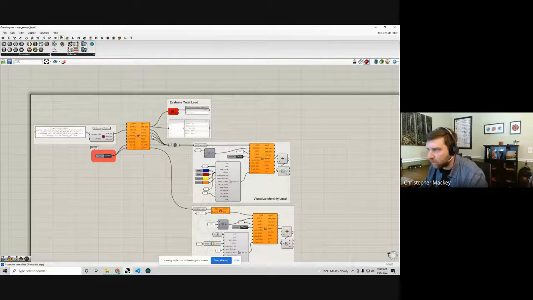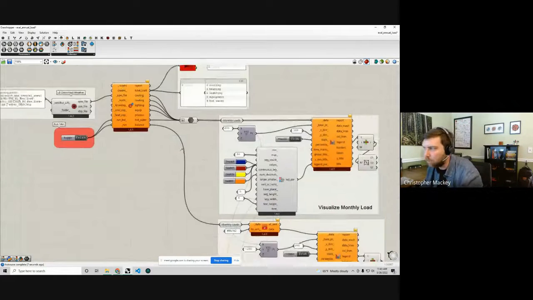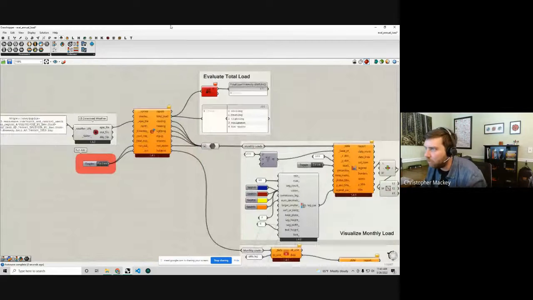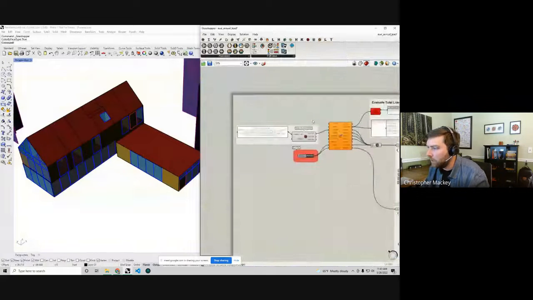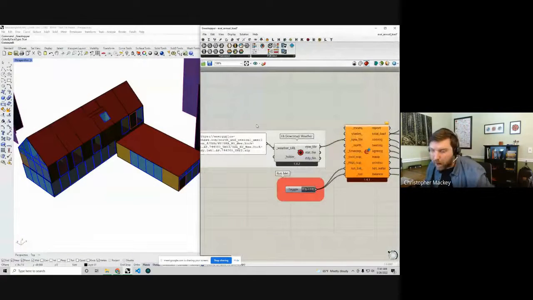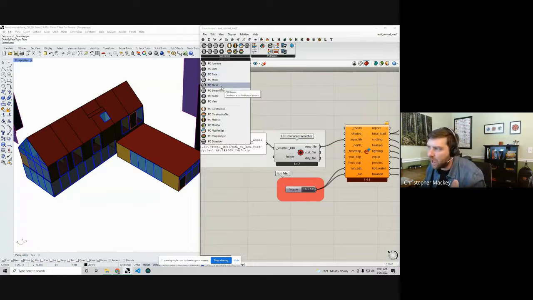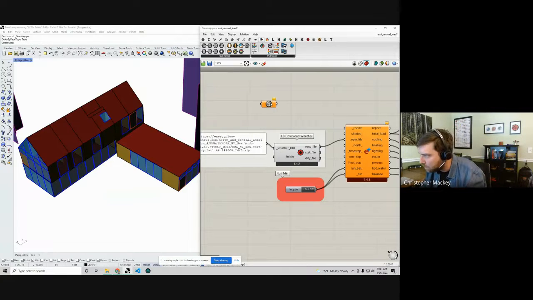In this case, you'll see that it just takes a list of rooms. It's going to make some monthly charts of these annual loads for us. The really nice thing is that I could bring in the whole model and plug all those rooms into here, kind of like what I just did before. But you'll notice under the parameters, we actually have a component that's just meant to bring in individual rooms, which is particularly helpful for these workflows. And I'm going to show you this in a second. So let me just grab this PO room component.